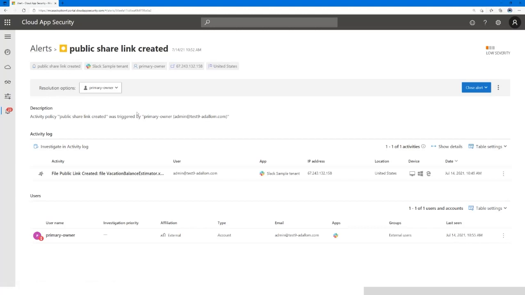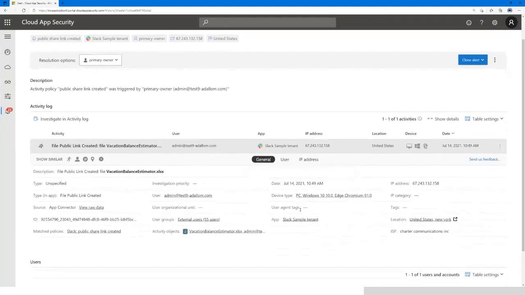The alert could be very well sent to your SIEM, as an email, as a text, as we send, and you will get the details here on who was the admin who actually created that share link, what is the file here, and where it was done from, which country, IP address, etc. You can get information about the device if you need. A few more details here. So these are examples of what you're able to get.